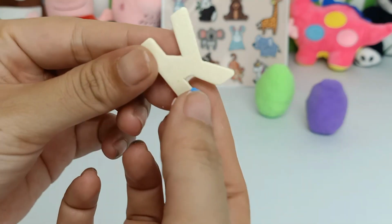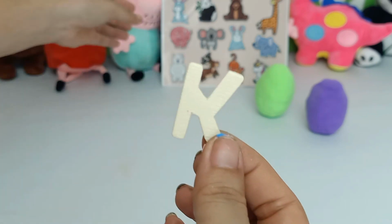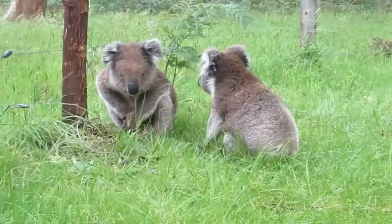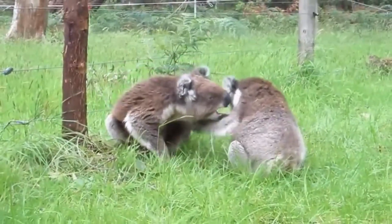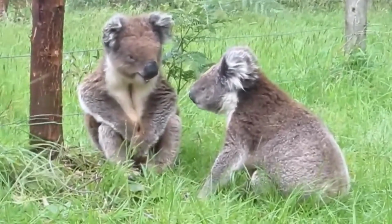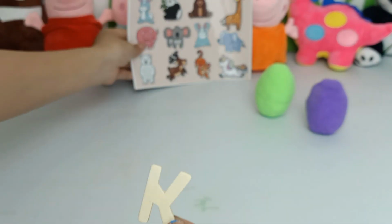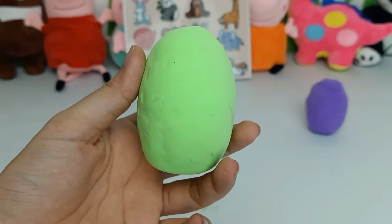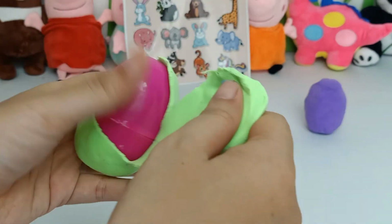What letter is this? It's the letter K. K, K, K. Koala. Yes, a koala starts with the letter K. Oh, wow. This color is so nice. It's green, it's the light green color.